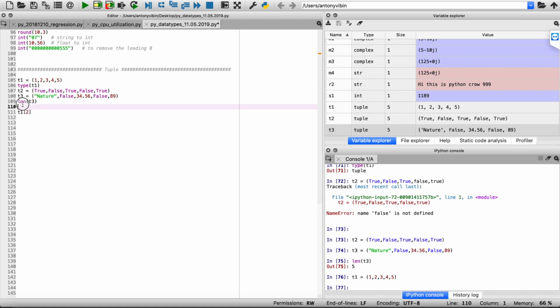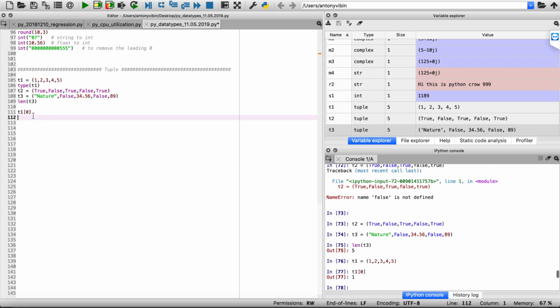We have seen that the length of the value is 5. So in Python it counts in the way that the first value will be 0, 1, 2, 3 and 4. You're getting it? So if I want to slice the first value, I'll be giving T1 of 0. You can see that 1.